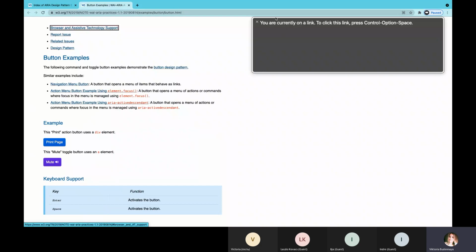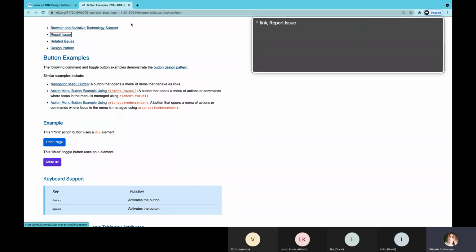If we use some screen reader, they would use different controls, though you don't need to worry about them. They will understand. If they tell you or your client to use Control Option Space or a combination of buttons, you should do that. It would work most of the time if you implement everything correctly as it says here.